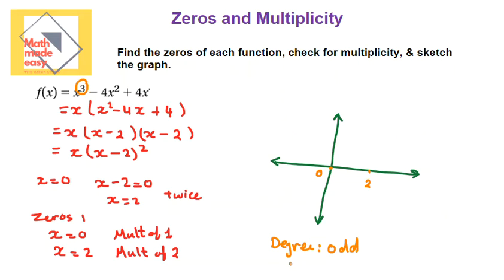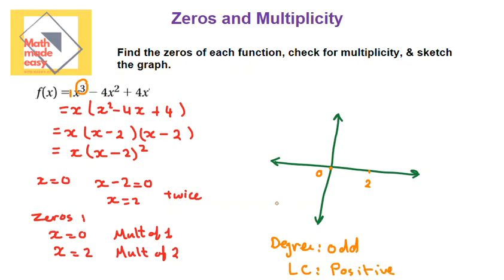How do I know? I will need to look at the leading coefficient. The leading coefficient is the number multiplied by the leading term here. It's the constant multiplied by x cubed for the leading term. The leading term is the first term in the function or in the equation, and of course it has the highest degree. So the leading coefficient here is 1, and I don't need to know what the number is, but I need to know if it's positive or negative.